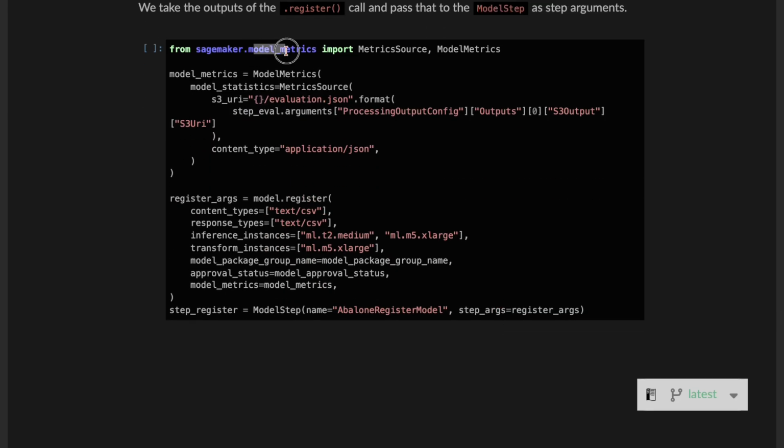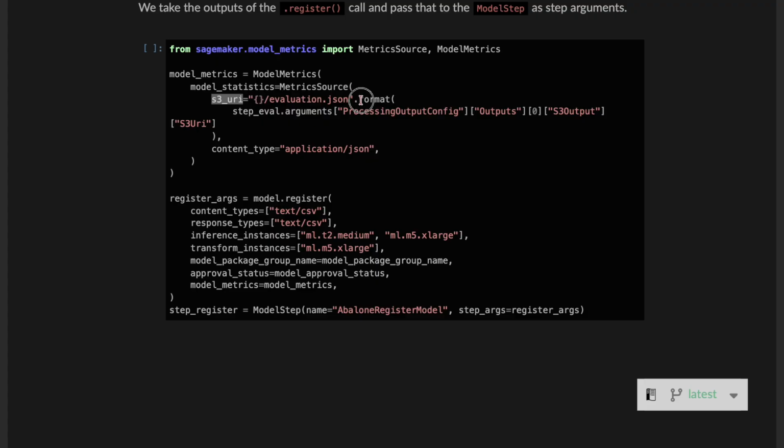From the model metrics module, we are importing MetricsSource and ModelMetrics. The ModelMetrics class has the parameters model statistics and content type. In model statistics, we have the MetricsSource class, and this is the S3 URI, which is evaluation.json.